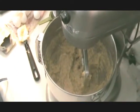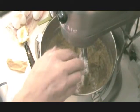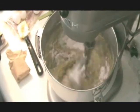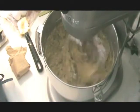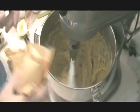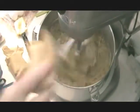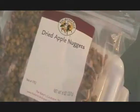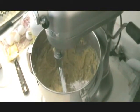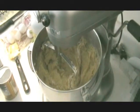And we're going to add 2 packages of instant vanilla pudding powder. And they're the 3.4 ounce packages. They're more or less. That mixed in good. And we're going to add 2 teaspoons of baking powder and 2 teaspoons of baking soda.